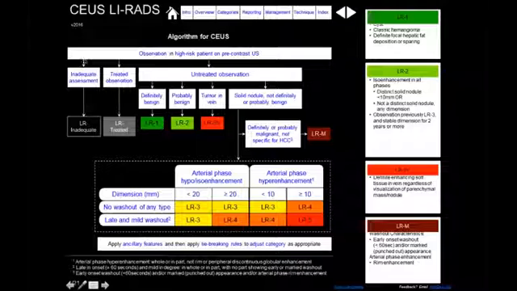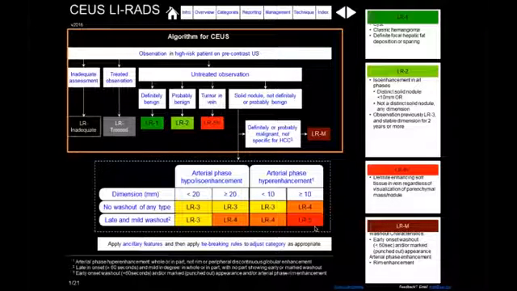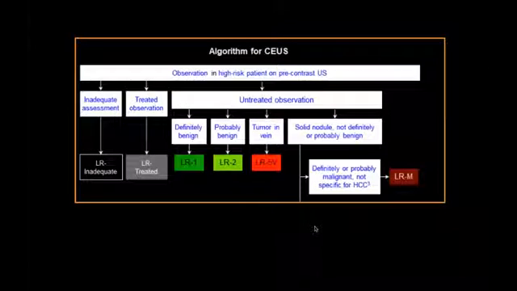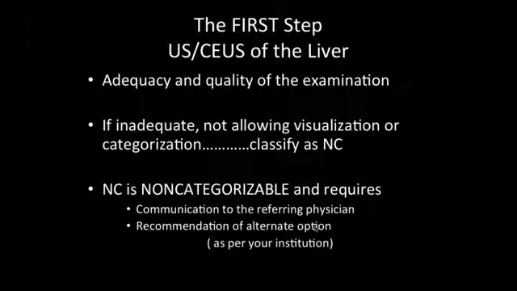So if we go further, and we've removed these two items on the left-hand side, we now come to untreated observations, and we're looking for lesions that may be hepatocellular or otherwise, but that we can remove from consideration for LIRADS 5. So let's consider first the benign and probably benign lesions. LIRADS 1 involves definitely benign lesions. What are things that we are able to put into this confidently? Well, it includes hemangiomas, simple hepatic cysts, and focal fat or fat sparing.